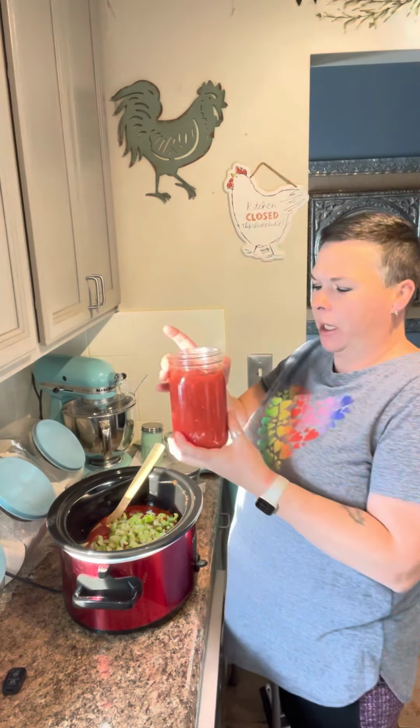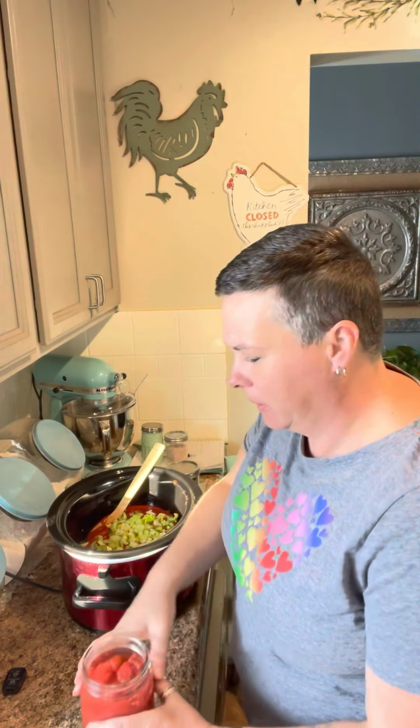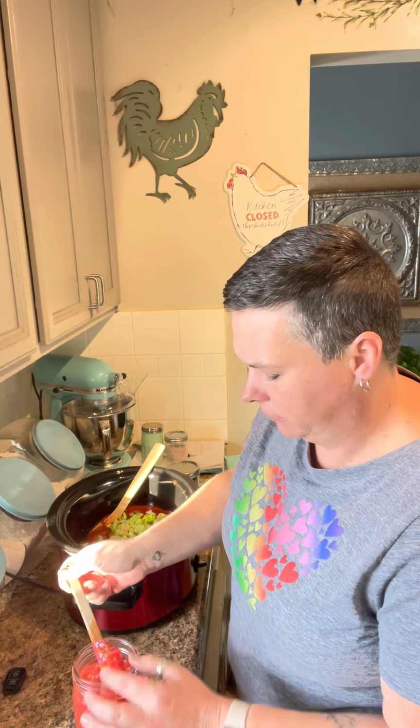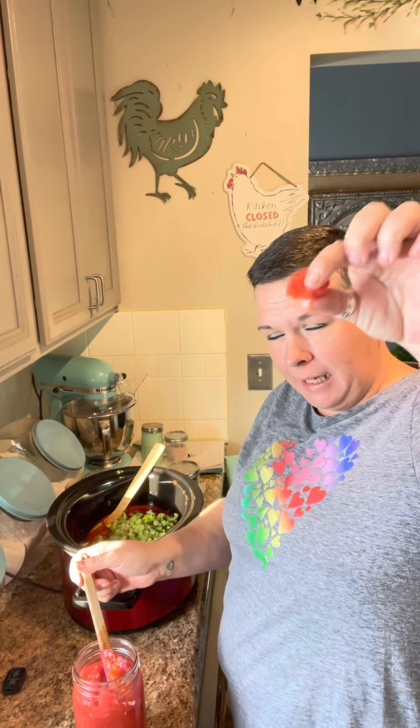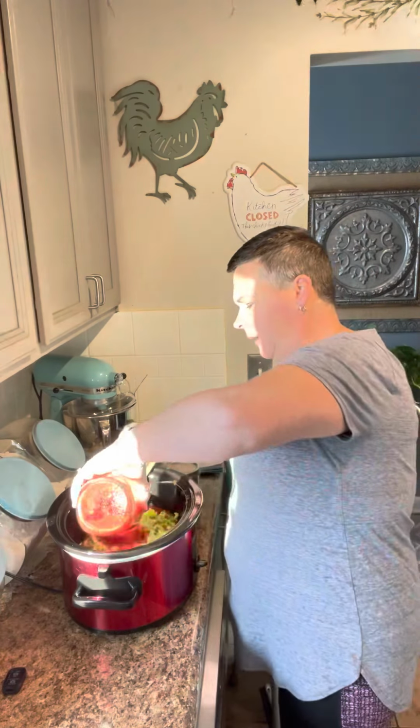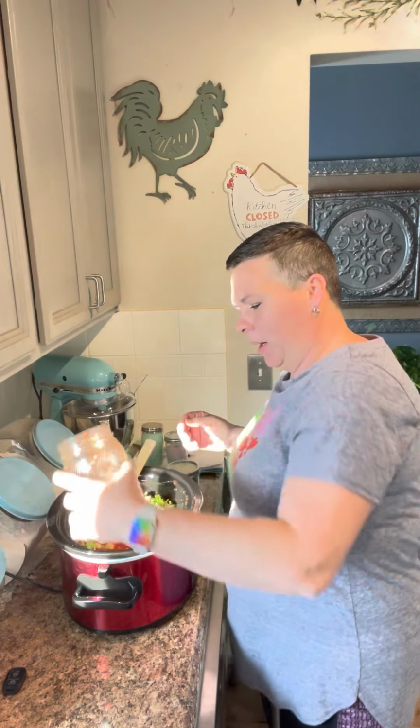I have a jar of my diced tomatoes. I do a larger dice on my tomatoes. I don't do a small dice. And that is going to go in right with the water.